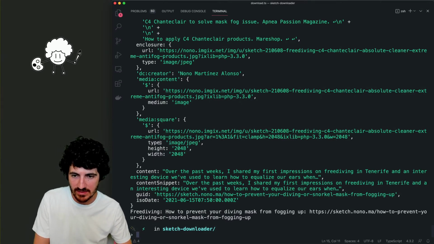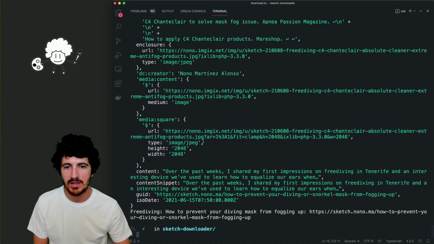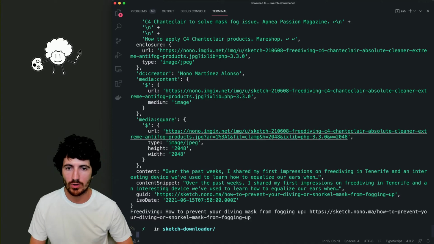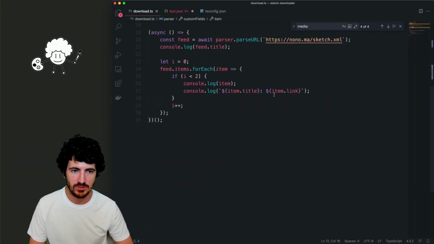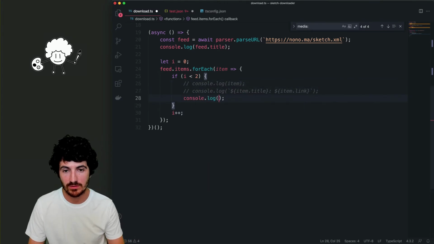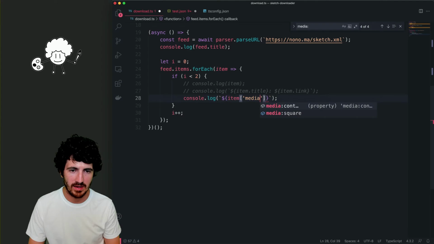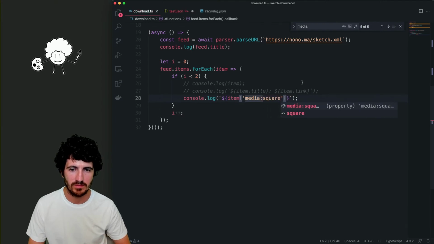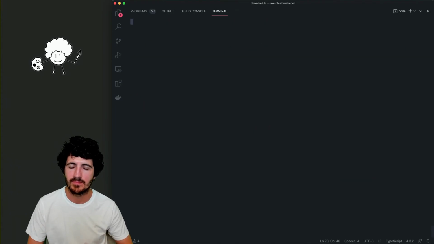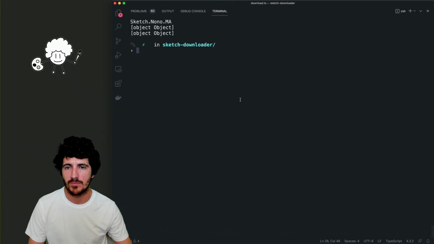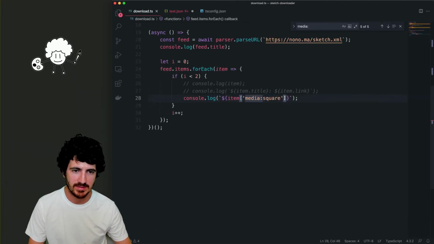And yeah, we get all the properties. So we get this, and we get the actual URL. And now we're going to just try to print that one. So we'll print here item media square, right? Object. All right, so yeah, I guess we gotta get the actual URL.